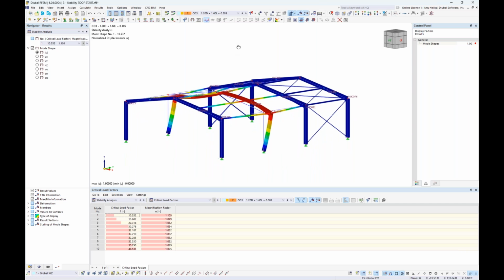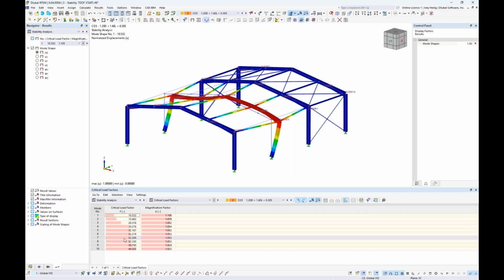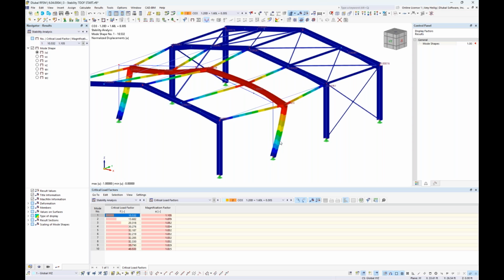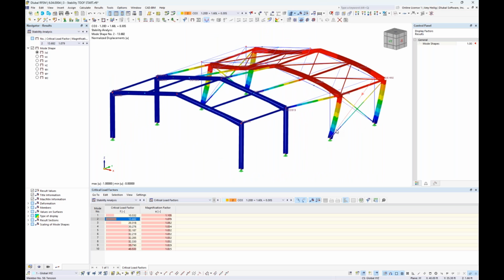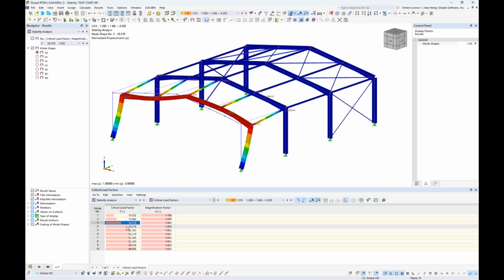And as we have input into the program, we had solved for 10 different mode shapes. Starting with mode shape number 1, we see a racking here of this initial moment frame with a critical load factor of 10.532 as we were shown here within the design situation itself. And essentially, we're going to see here the flexural buckling in the strong axis direction of these columns. Looking at some of the additional mode shapes, we can see similar behavior just in different locations of the structure with a higher critical load factor.